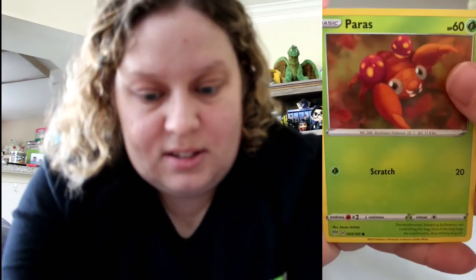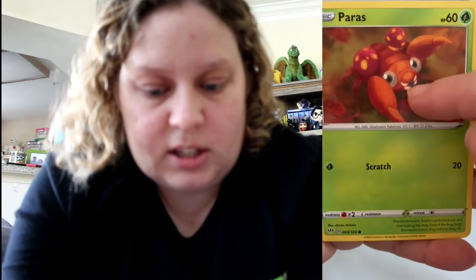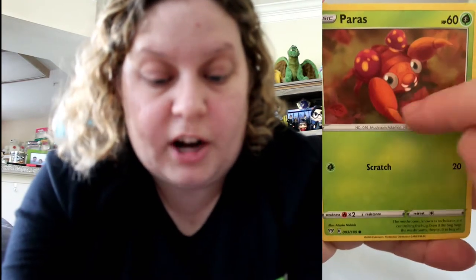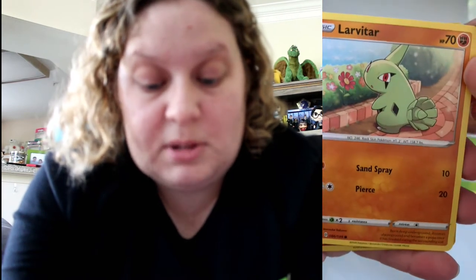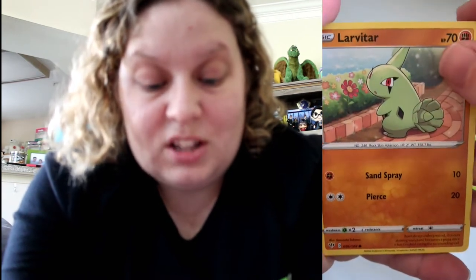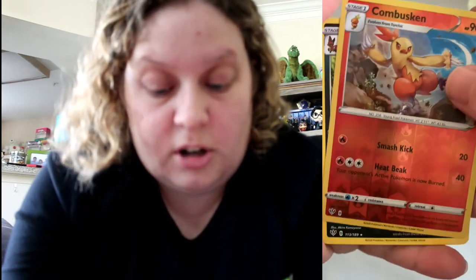We got a Paris. That's really well done too. I like the blurriness, like it's almost a painted photograph. The way they've focused it on the Paris and the background's kind of blurred out. Ooh, Larvitar. Look at him, he's so cute. Larvitar with flowers. I love that. Here's our holo card right here. Reverse holo Combusken.